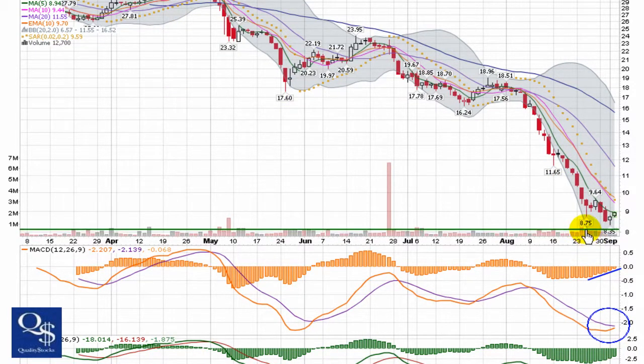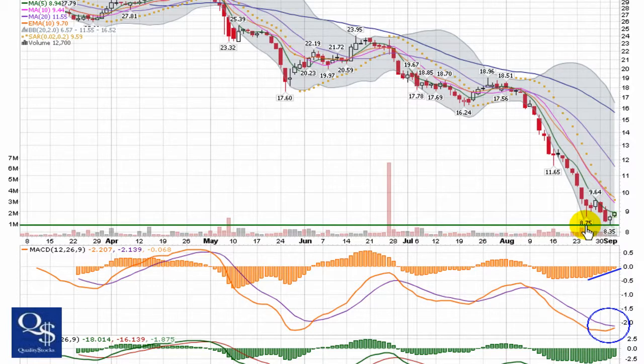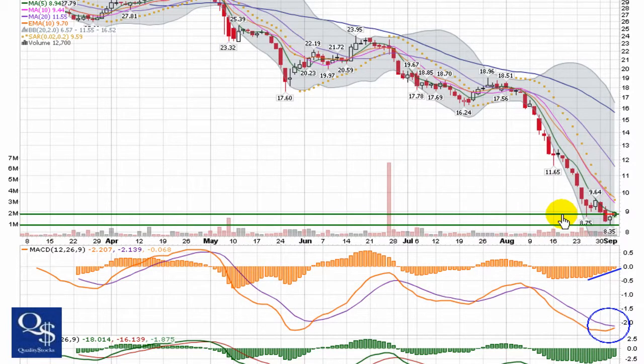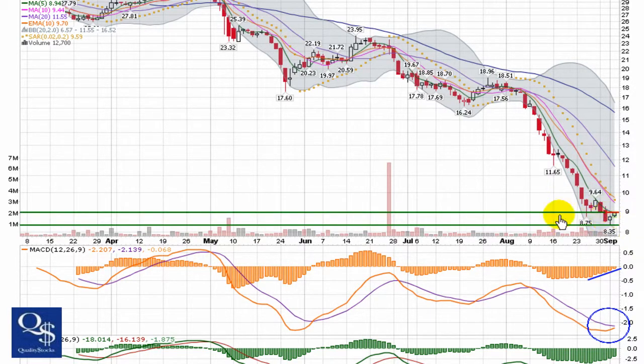As far as playing this, you have to look for that bottom support to hold at 8.35. If it wants to come back down and touch it or somewhere thereabouts, you're looking for the double bottom. What you're looking for on these charts is a move upward, and then if it wants to spin a retrace, almost inevitably they'll move back down, make a new high or low, and then move again. What this is going to see is some resistance right there in front of it at $9. If buying pressure comes in, it should move through it relatively easily. But there is some definite resistance right there. It was support, now it's resistance. It's going to have to move through that.